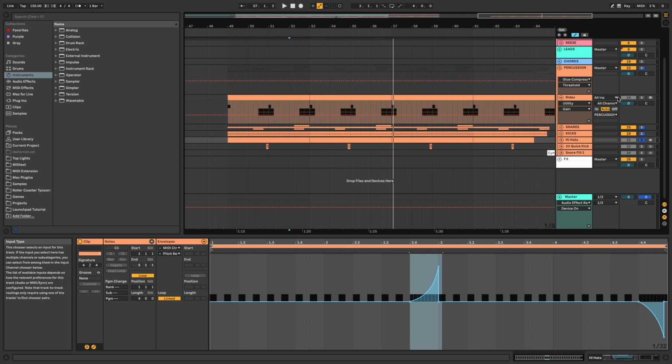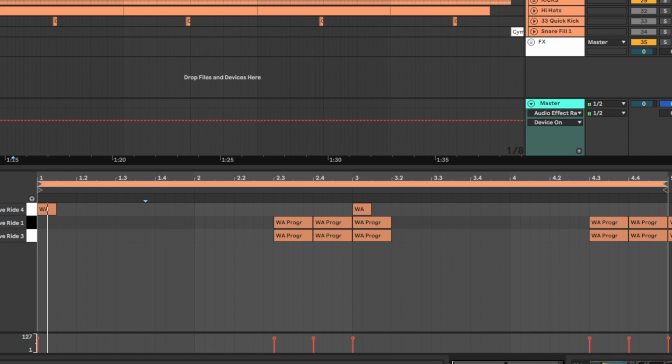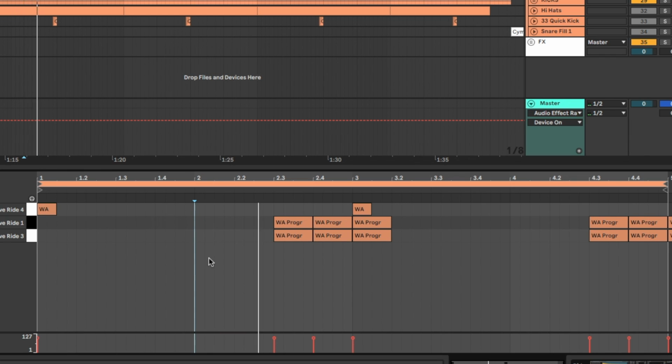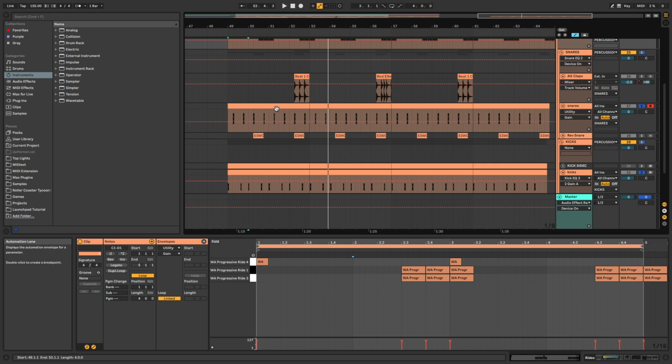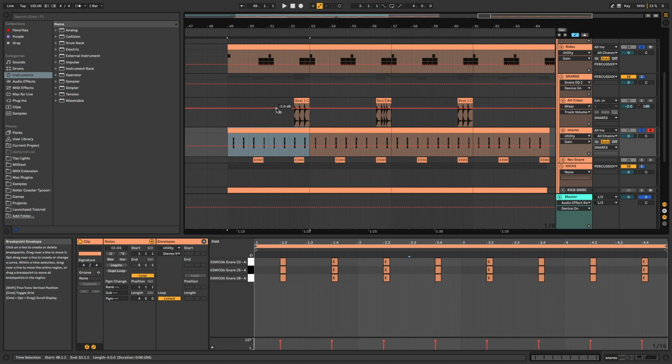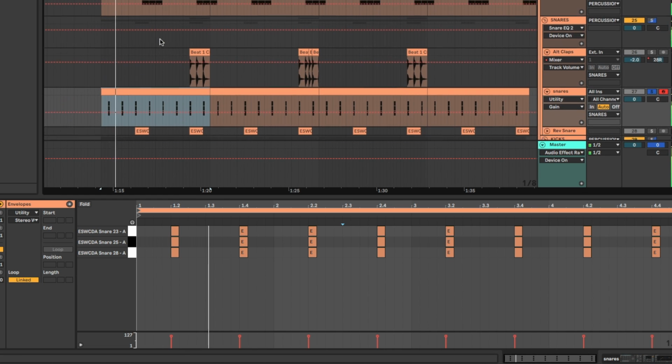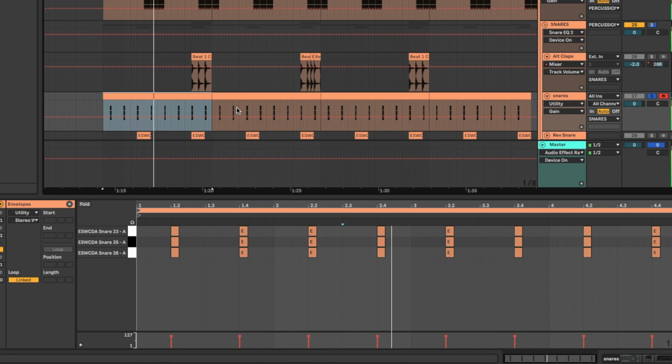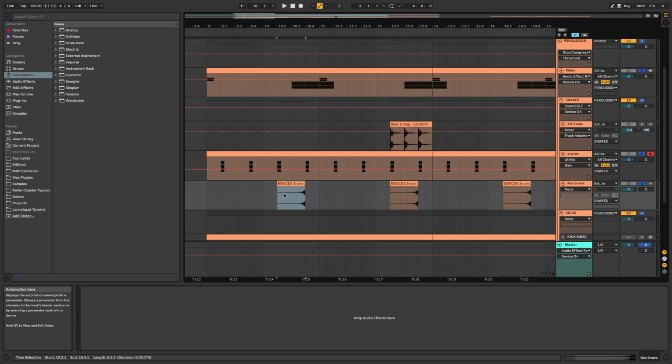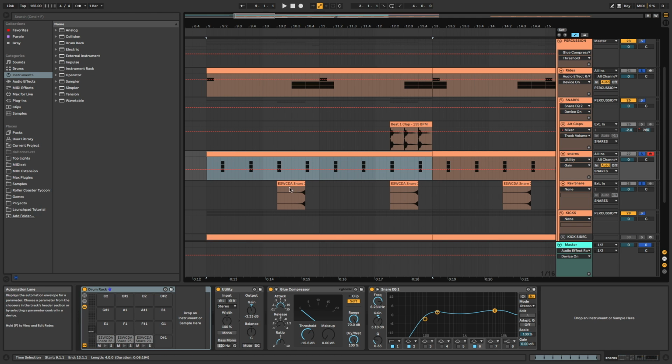I also have a layer of rides, of cymbals. When added into the mix with our kicks, our snares, and our hi-hats, it just adds another subtle little layer. I also added in a reversed snare, leading up into every fourth snare. This builds tension, and again adds a little bit more variety and uniqueness to the drums.